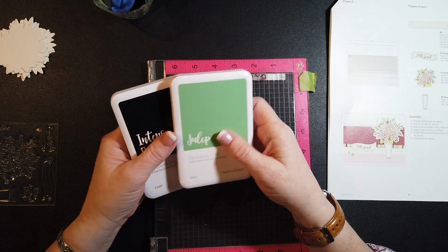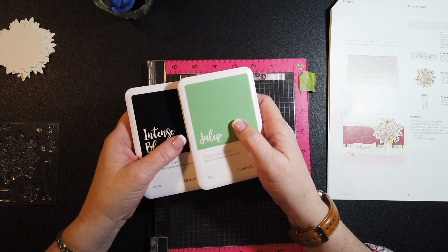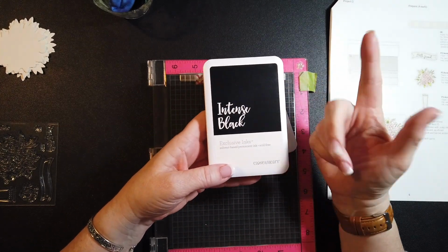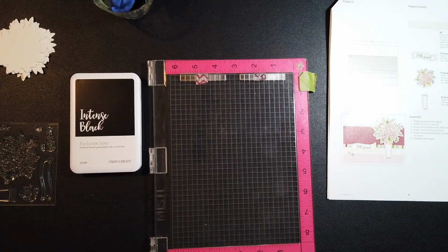That is a few more steps, but that would save you if you did want to do your Copic coloring with a colored ink. Most of the time when I do my Copic coloring, I'm using Intense Black. It's just easy and it works fine. So let me show you.